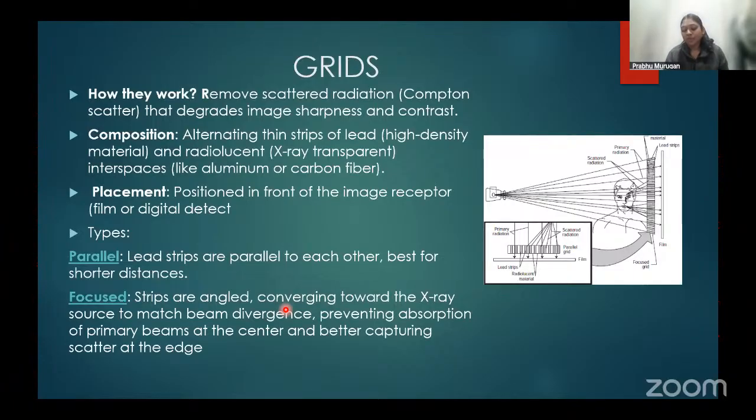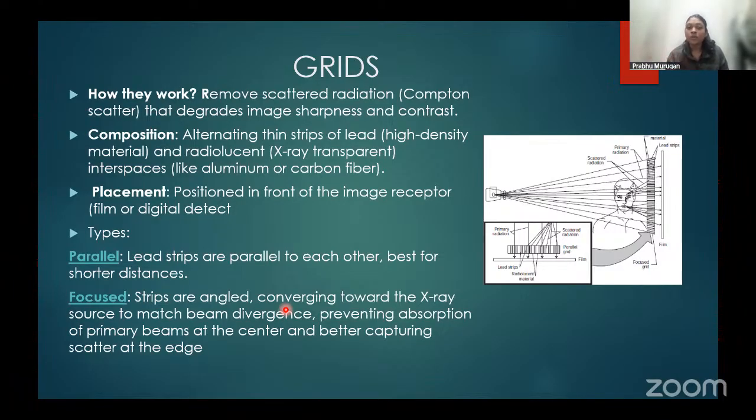Okay. One more thing, when we are studying about intensifying screens, we need to know something called grids. In case of IOPA films, these grids and intensifying screens don't have a major role. When it comes to larger portions like skull, chest X-ray, abdomen X-ray, these grids have a role. We know Compton scattering, right? The X-ray photons hit the outermost electron and deflect the incoming electron from that orbital. There's going to be scattered radiation. So grids help to remove that scattered radiation caused by Compton scattering.